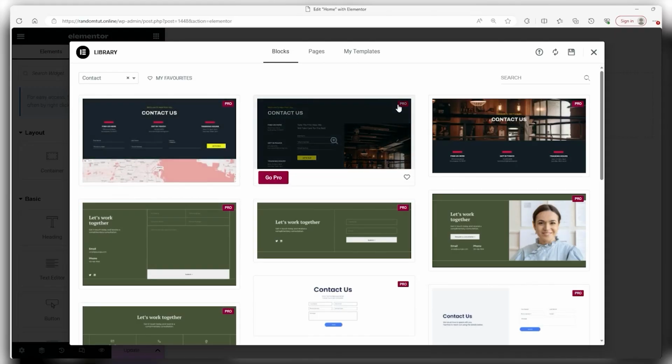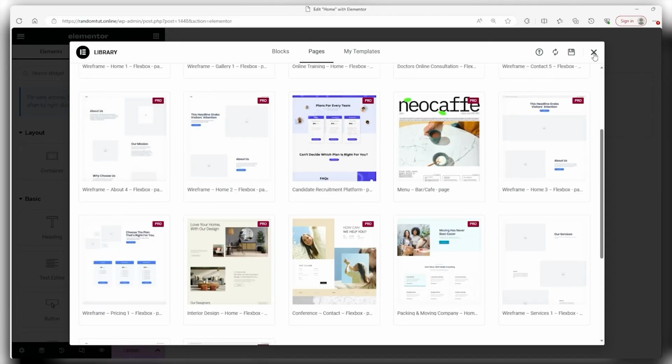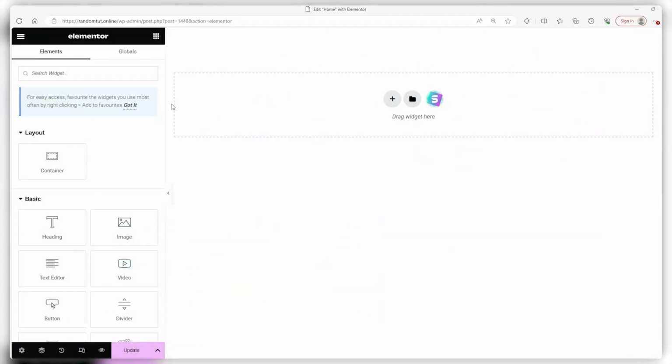Keep in mind, some of these are exclusive to Elementor Pro users, so if you don't want to pay, then don't use anything titled Pro. Then if you go to the next tab over, you can use the templates provided to you for entire pages, which we won't need for this tutorial. Now let's head out of this by clicking on the X button. As for this third option here, this is just the same templates we had to pick from earlier on, so we don't need to worry about that.